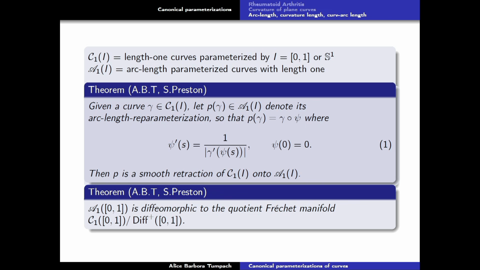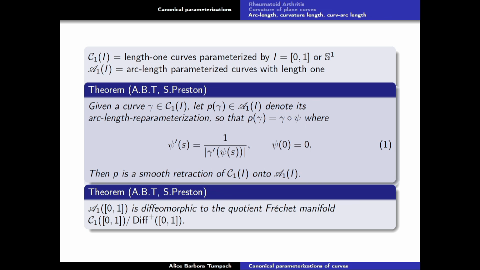So if you look at it mathematically, here we were interested in length one curves, but it's more general than that. If you take the space of curves, and inside the space of parameterized curves, and inside the space of arc length parameterized curves. This arc length parameterized curve space is a submanifold, and you can project on it, and this is exactly what you're doing when you're reparametrizing a curve by arc length.